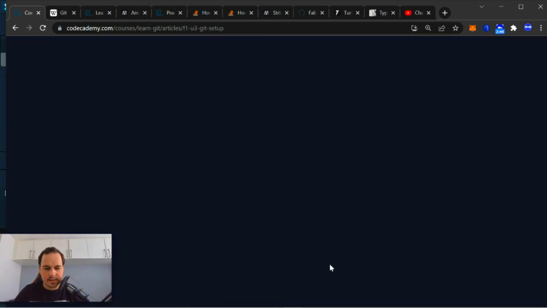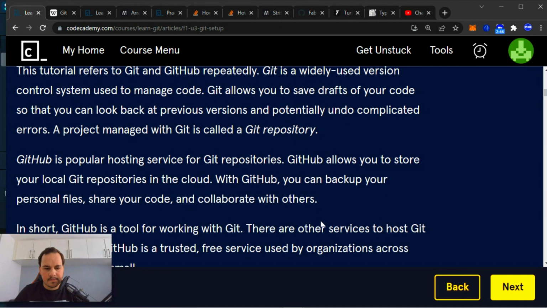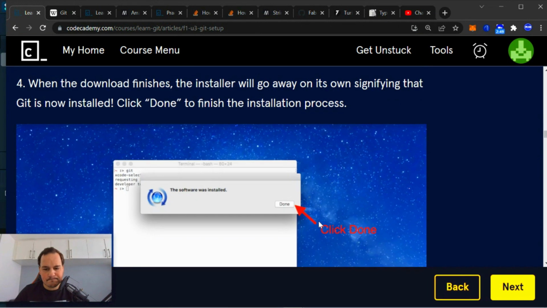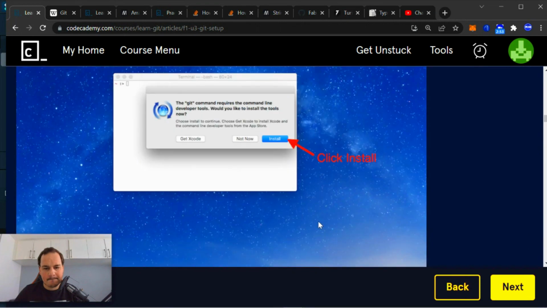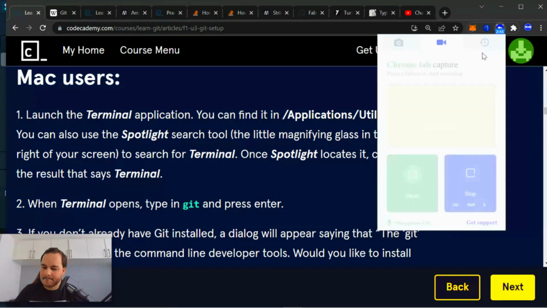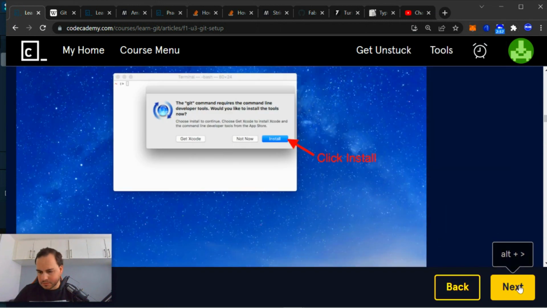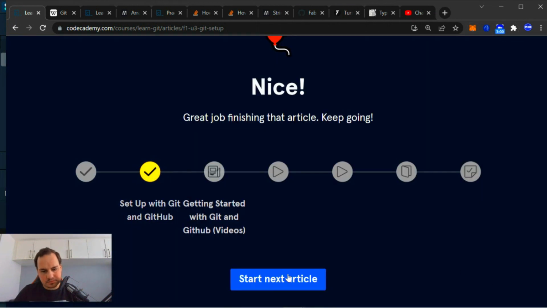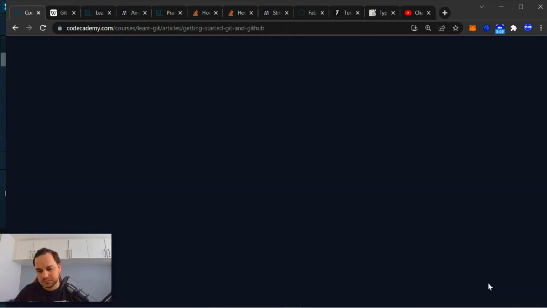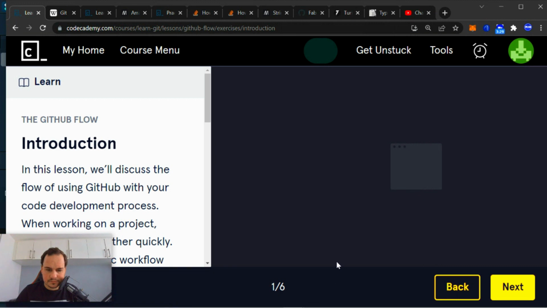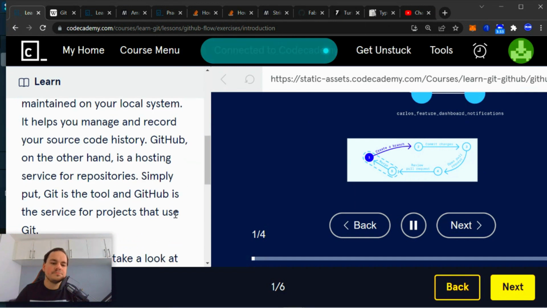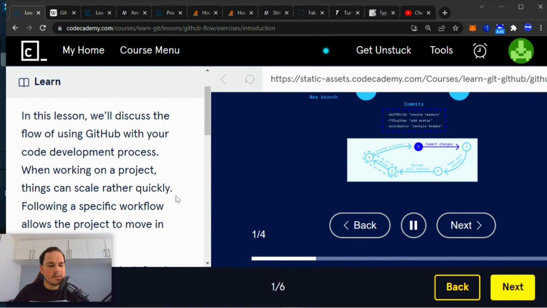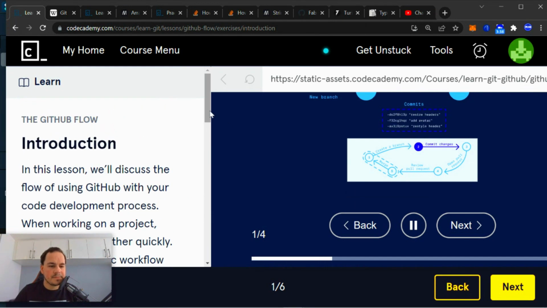Set up with Git and GitHub. Okay, so introduction.